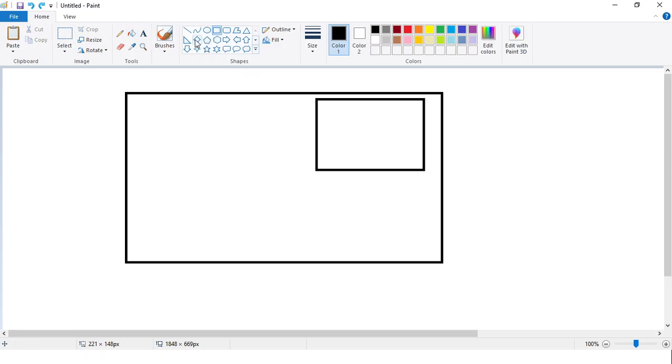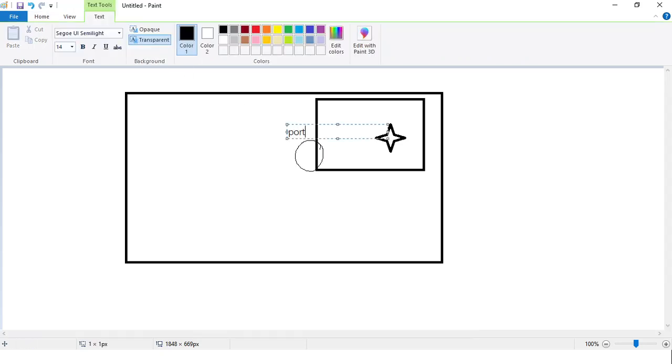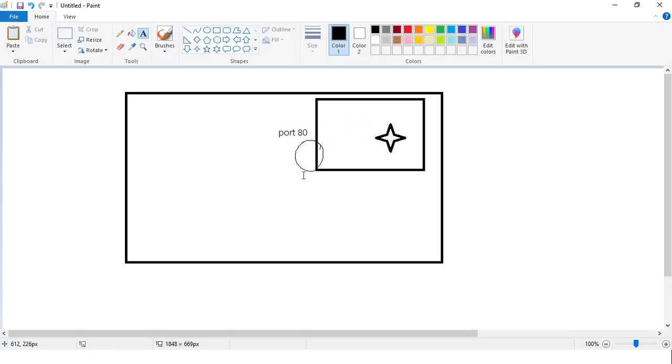If someone is playing guitar here, how do I listen to the guitar? You will say open port 80. Port 80 is used for the HTTP protocol. Okay, I'll open port 80, which means I'm opening a door, so I can listen on port 80.